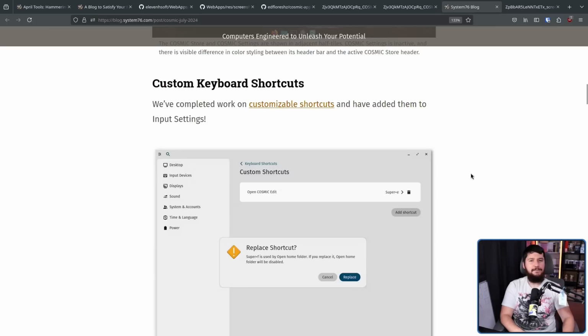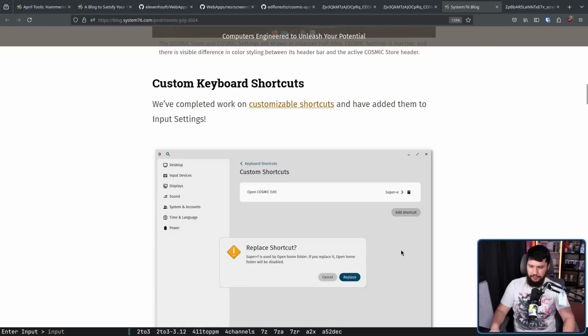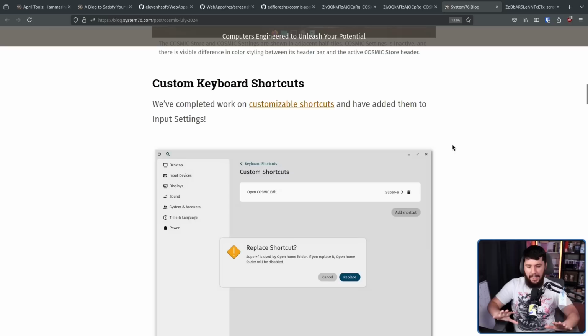I heavily use custom keyboard shortcuts, whether it's overriding some of the default window action stuff or basic things like I want to open up this when I press Super D, or I want to open up this when I press Super E. I have my hotkeys here set up the way that I like them. I don't want to change them. I'm not going to change them. Stop asking me to change them. I'm not going to use Crunner. Without that there, I would hate the desktop. I knew it was going to be there eventually.